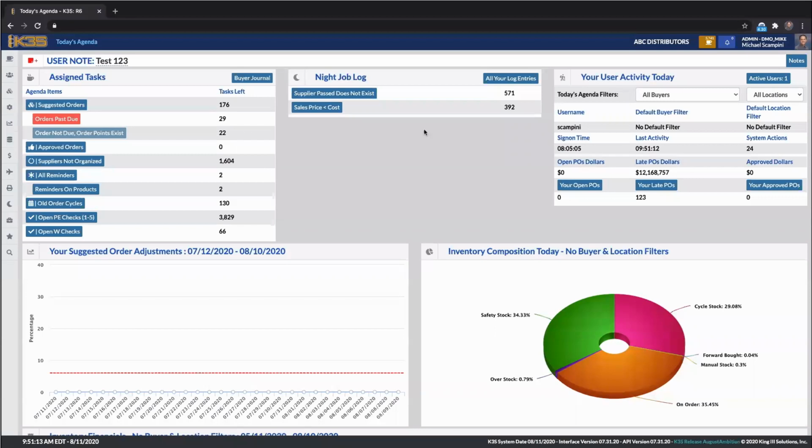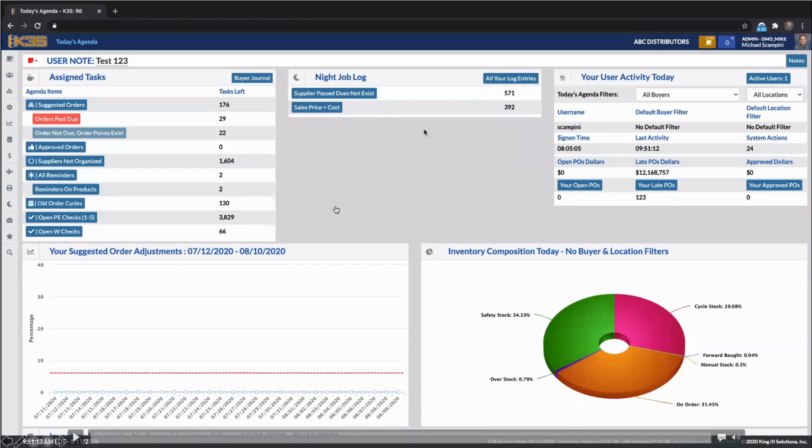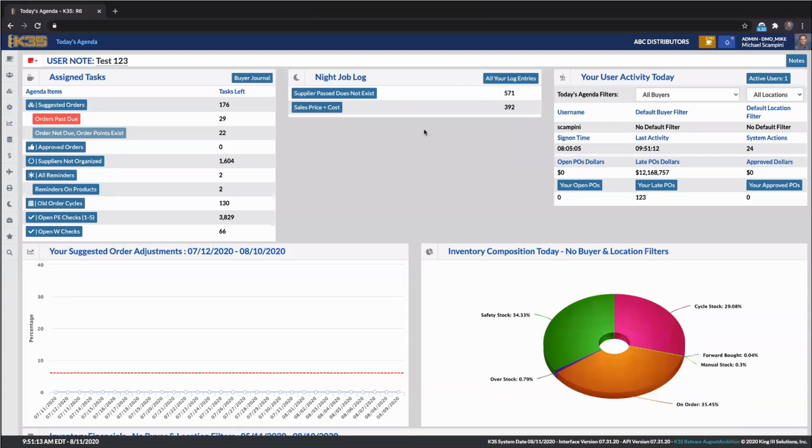Here's a picture of the home screen of the software for a user. This is a demo database that I use to build the documentation. Essentially, they're warehouse buyers. They're filling their warehouse with inventory to make sure that they don't run out of stock and that they're able to fulfill sales. So the K3S customers are typically in different industries such as tires, machine parts, pharmaceuticals, wine. Their main niche, though, is the convenience store world. So gas stations and grocery stores. So these warehouses are shipping all those things, their items such as food, candy, water, and yes, even toilet paper. So those are all what those K3S customers are doing.